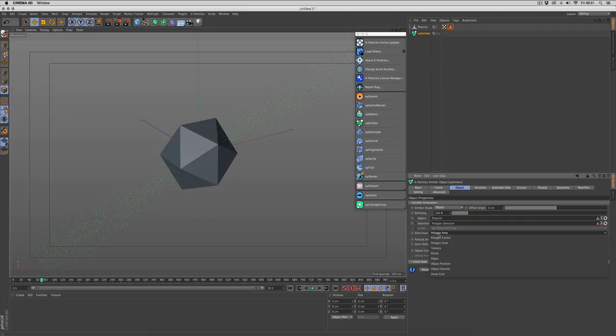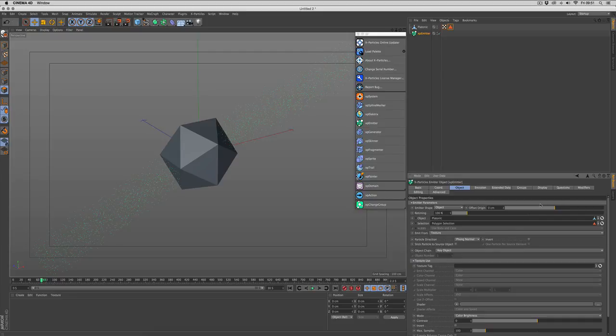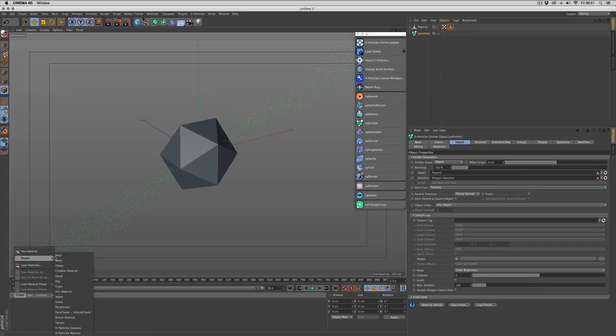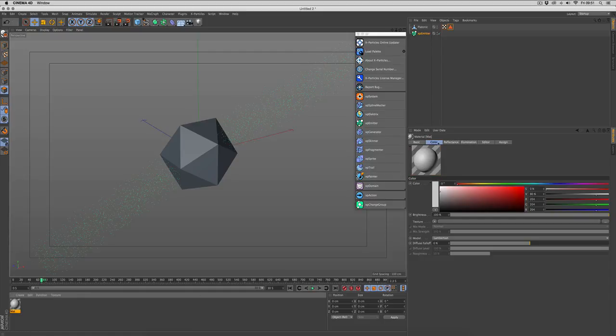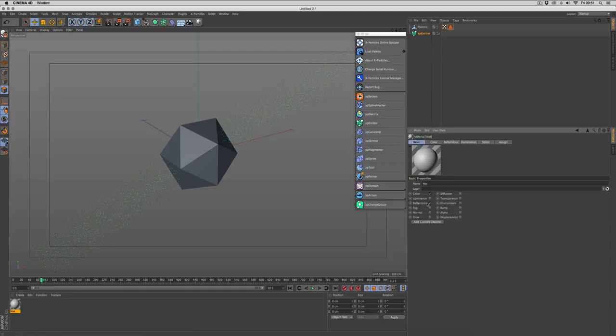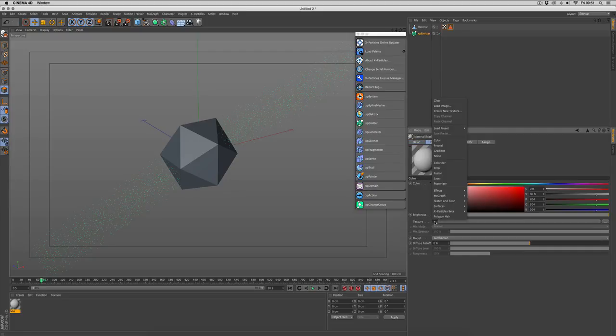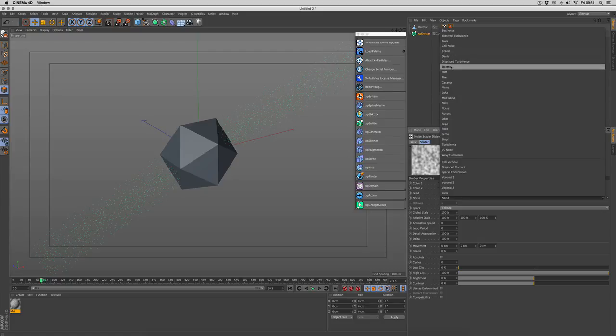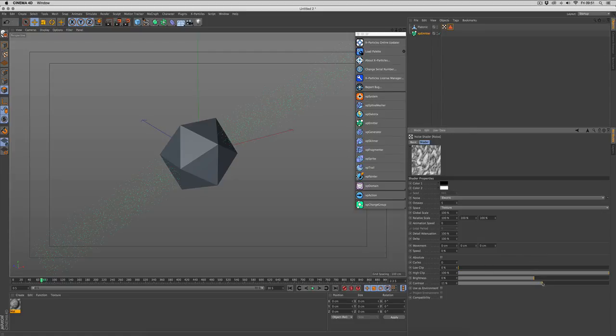Going down, you also have an option for textures. Let's have a look at how that works. With it selected, it's asking for a texture tag. So let's make a quick material. Get a new shader, material. In the color channel, I'm going to disable reflectance and add a noise. I'm going to change the noise to something like electric. Put more contrast into it. I'm just going to enable a bit more global scale and some speed so that that's animated.